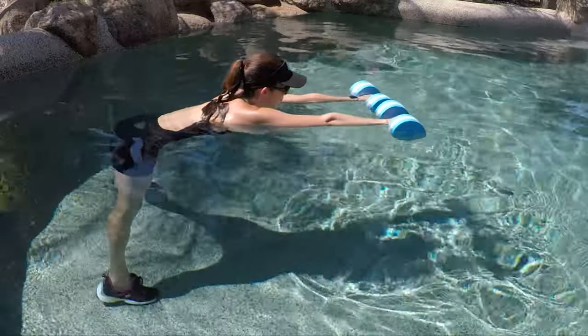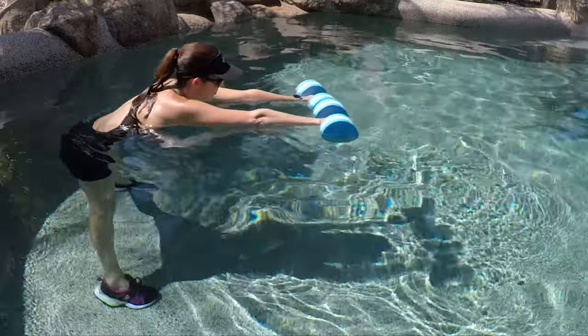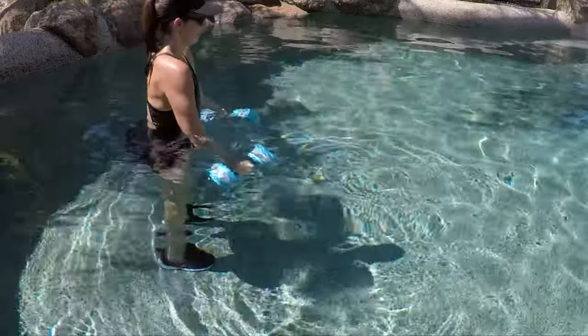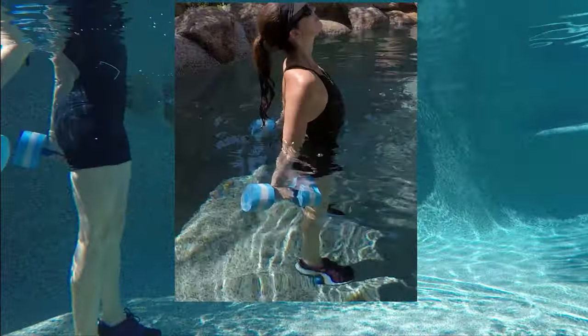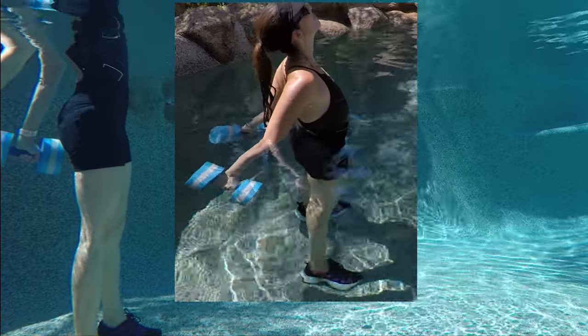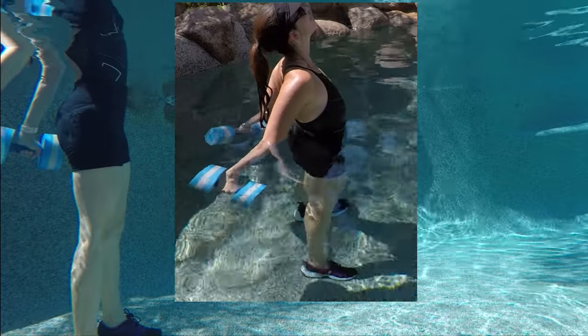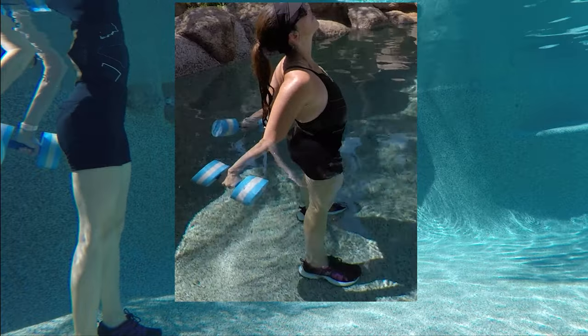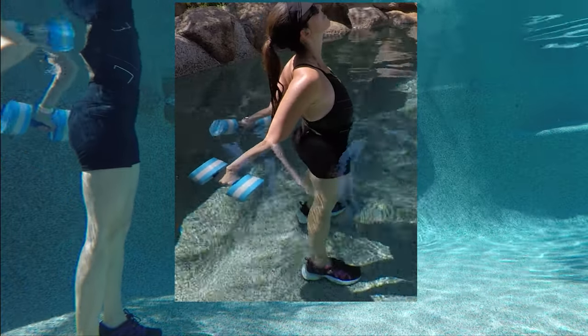Gently lower the heels and allow the backside and the calves here to pull your body back into an upright position, and then step the feet in. We're going to take those long arms and just push back. We're going to just take our chest and make it nice and proud, shoulders relaxed and down, and then a little gentle look up to the sky. Again, never looking into the sun as we do that.